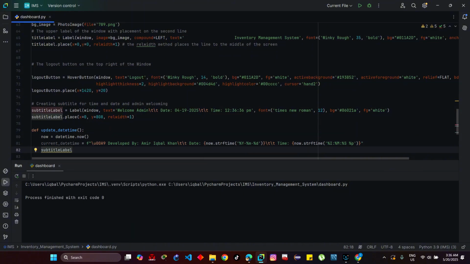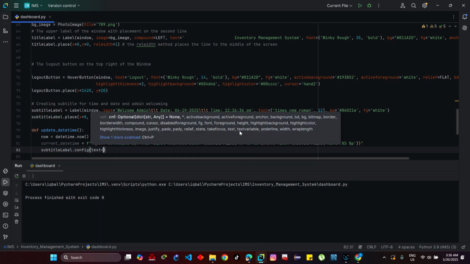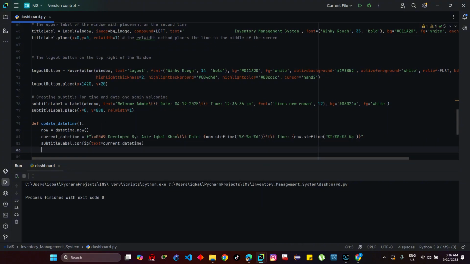Subtitle label.config, text equals current date time, and make sure to update all the times and date through this function, this line of code.